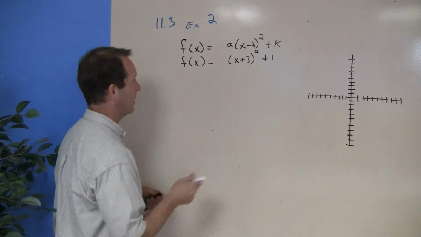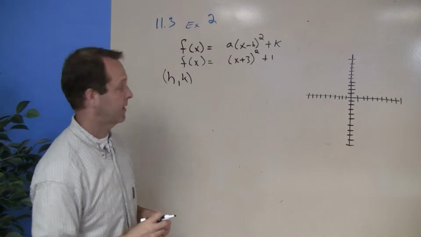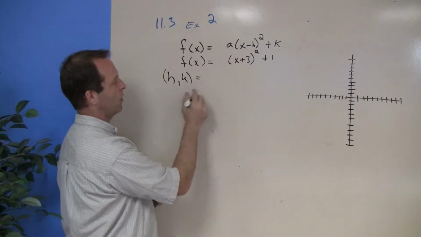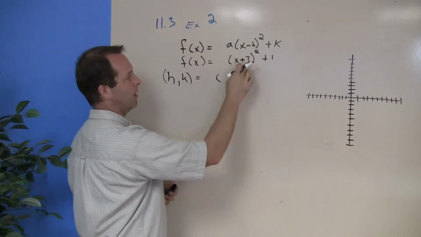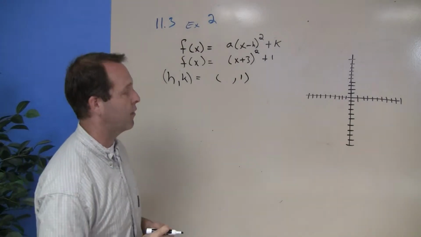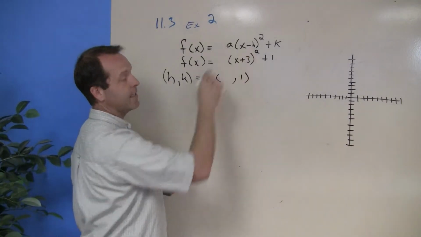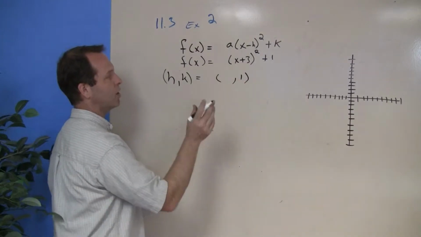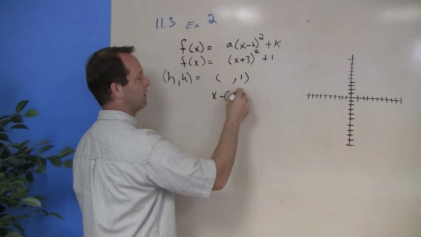The second thing that we're going to look at is the (h, k) coordinate, or the vertex. So I'm going to look at the particular situations and see what we have. Well, the k value is a 1. The h value, well, it's going to be a little tricky to see. It looks like it's a 3, but it has to be in the form of x minus an h. So it's not a 3, and actually I'm going to have to do a little bit of work. It's going to be an x minus a 3.